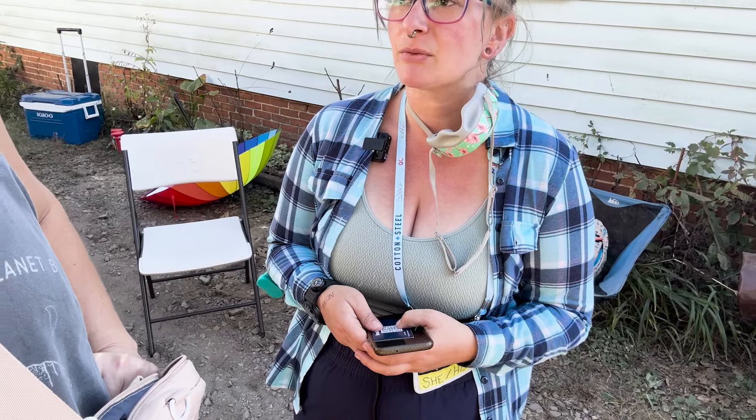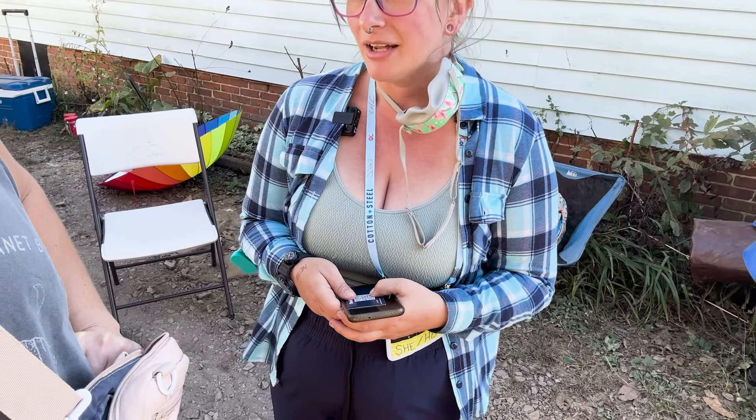'A lot of the help we've gotten has been from other people in crisis doing their best. I'm hoping to contact another organization called Lighten the Storm to get mold out of these homes and save as many as possible. Up until this point we've been doing everything ourselves. The first thing they're doing is getting all the damaged furniture and belongings out of the house. These are single-story homes — you can't put anything upstairs. This is the affordable housing for the Asheville area, where people can afford to live, and now we've lost that resource too. We have no flood insurance — we weren't supposed to be flooded.'